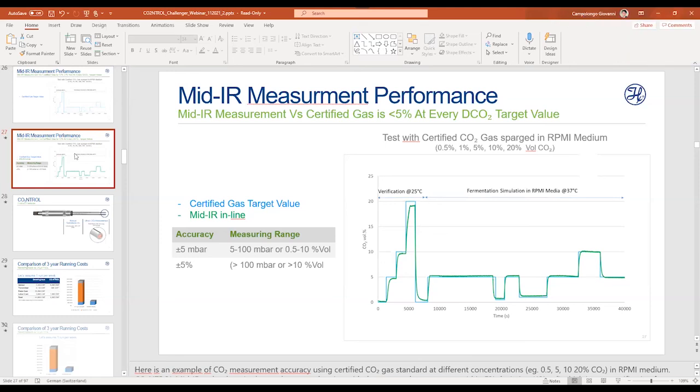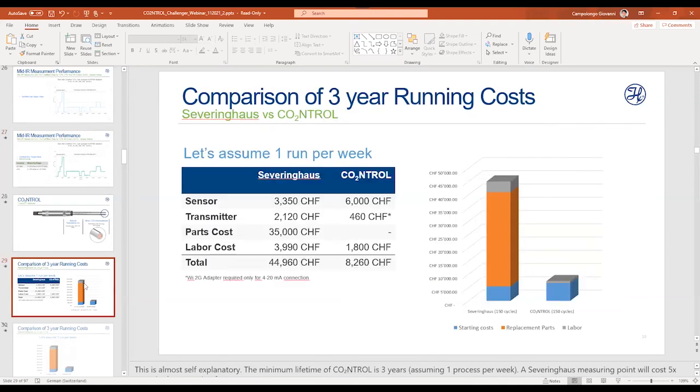The other question was about the lifetime of the sensor. Again, I know you talked about it a little bit, but if you wouldn't mind addressing it directly. Sure. Kelsey is right, I talked about that indirectly. When I said, let's assume a 3-year running cost, and I was telling you, well, let's assume 1 run per week. That means if you consider 50 working weeks per year, it's 150 processes. I was somehow also implicitly telling you what is the expected life of the sensor.